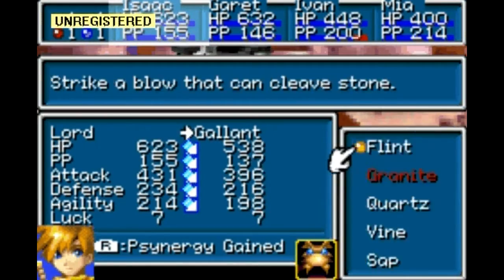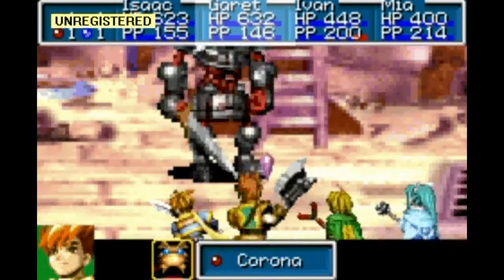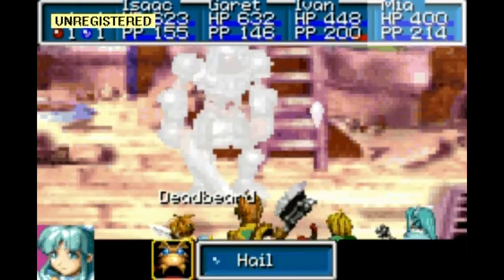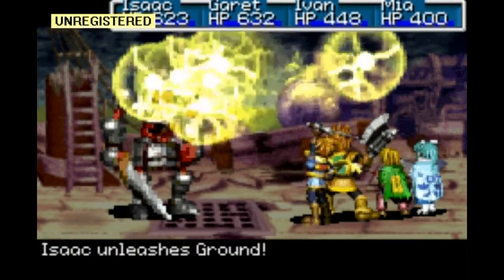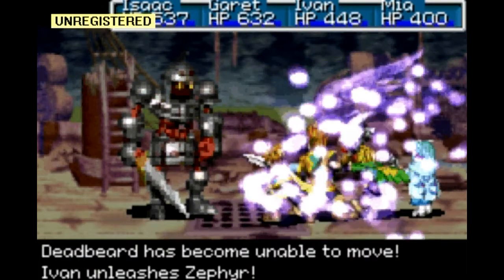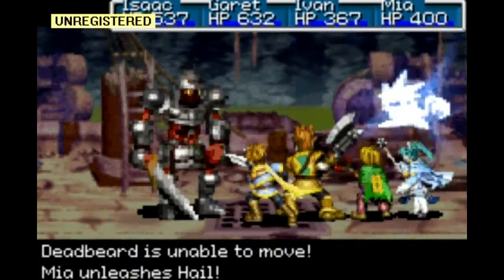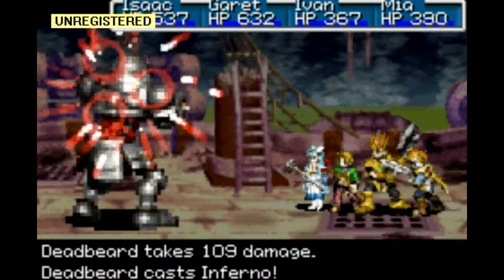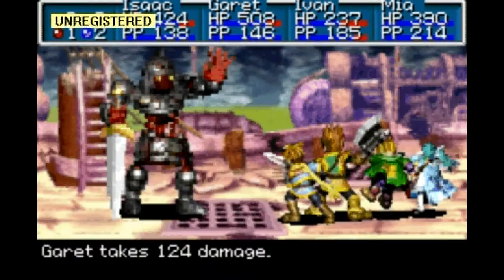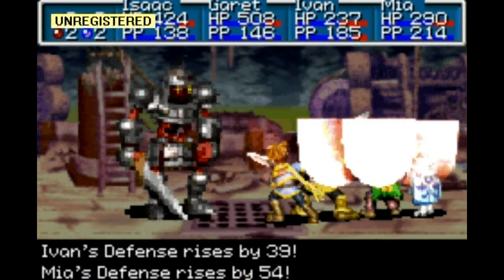Alright, let's see what else we can do. We're gonna ground him. I'm not gonna have him move. Let's use Corona, Zephyr, and then I'm gonna go for a hail. Yes, like I said, I understand that he's Mercury, but I need to use up some of these Mercury Elementals right now. And I want to stick with the support ones. Okay, 109, that's not bad. Inferno. Oh, jeez, that's gonna hurt. Oh! Oh, dear, that did a lot of damage.